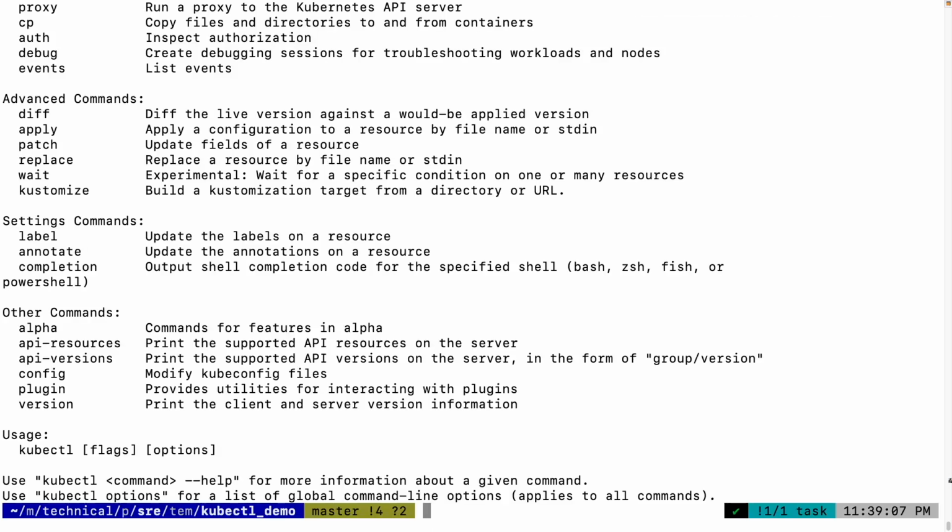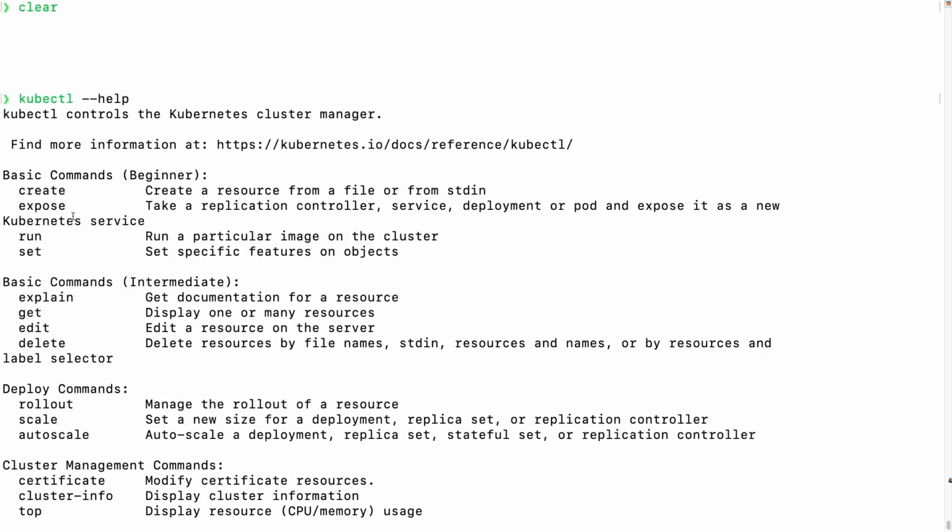The other important thing is, like looking for help for Linux commands or gcloud, you have that same feature available here as well. If I do a kubectl --help, you get a list of all the commands that are available with kubectl.